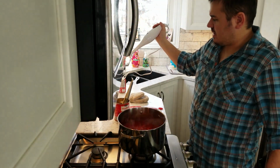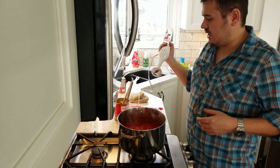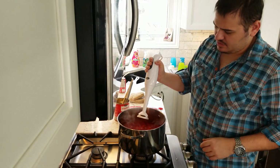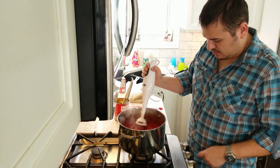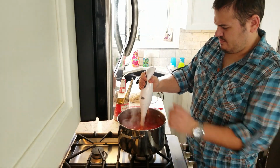Alright, so the onions have sweated off and I've moved them into a bowl. I had to take a little break from this to get lunch ready for the little kid. So now we're back here. This is simmering. I have it actually right on medium. I'm gonna put my immersion blender in.